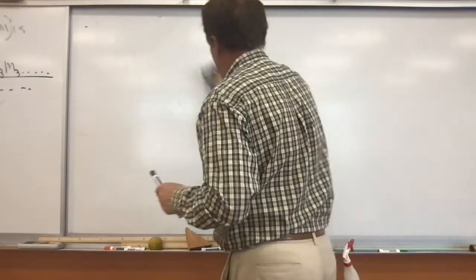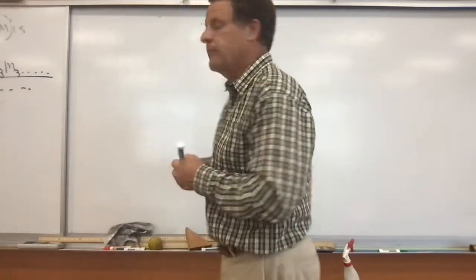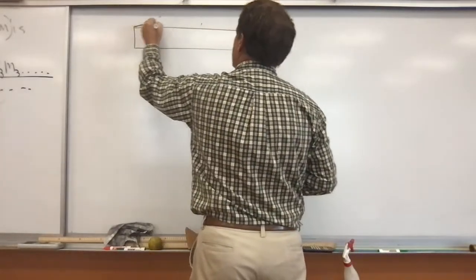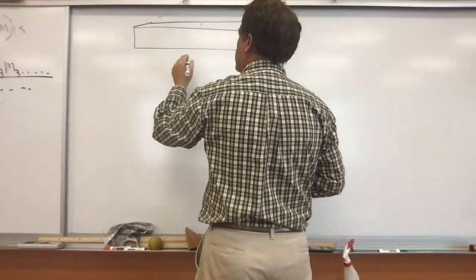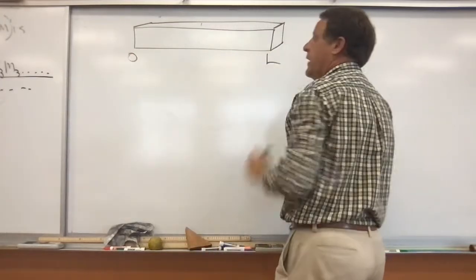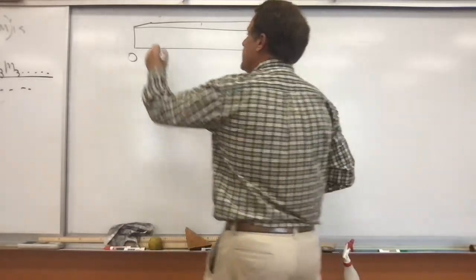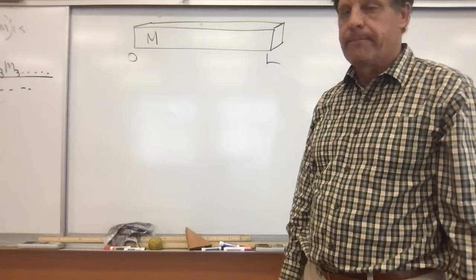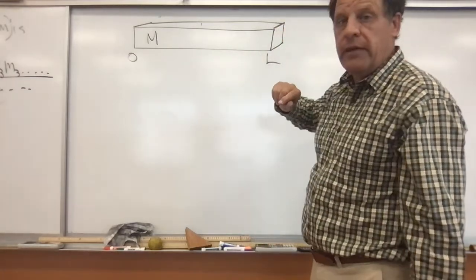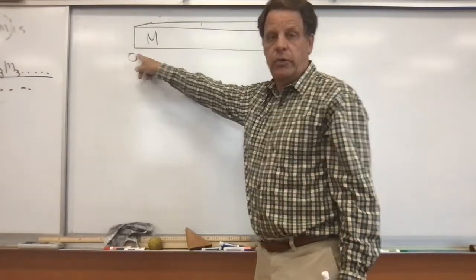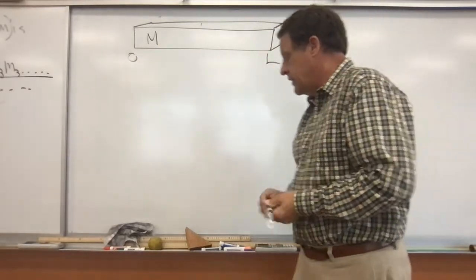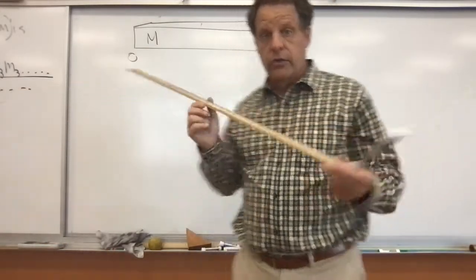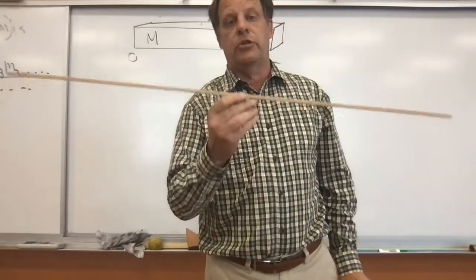And for this first problem, we're just going to take a rod. We could think of it as a rectangular prism. And this is going to have a length of L. So we're going to start at 0 and we're going to go to L. It's going to have a mass of M. Now, our thickness and our height are going to be the same. Therefore, the only thing that's really changing is we want to know where the center of mass of that is. Now, as you probably pointed out, if this is a regular object, then our answer to this question should be right in the middle.